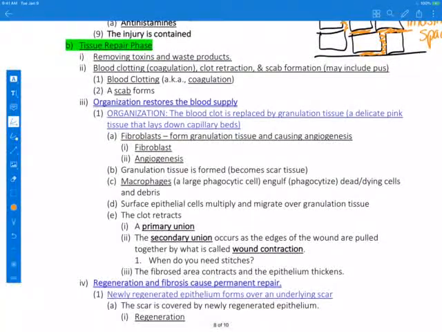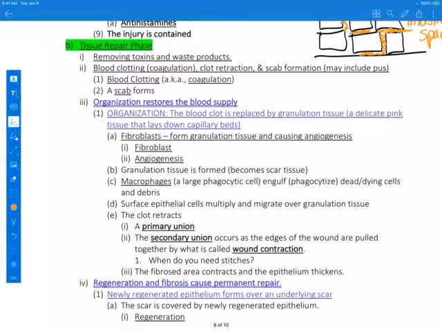So the blood has a fibrin protein in it that remains dissolved in the plasma most of the time until we have an injury to the tissue. Then that fibrin comes out of solution and basically helps to form a blood clot. A scab forms when the clot dries, and that reduces the risk of infection. Dead leukocytes, or dead white blood cells, can form in the wound, and that can form pus. And pus is basically a bunch of dead white blood cells.